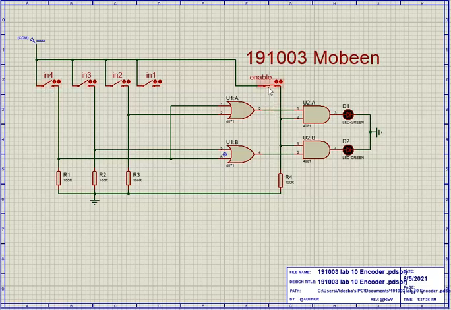This is the enable, which basically acts as a switch for the circuit. The circuit only gives the output when this enable is turned on. If I run the circuit for you, you can see the enable is turned on, but there is nothing at the output because none of the inputs is on yet. Whenever this input is on, there should be a binary 0 at the output, which in this case is available.